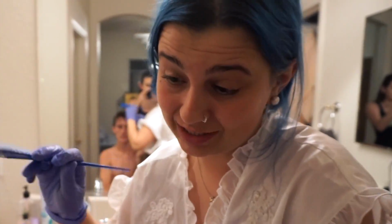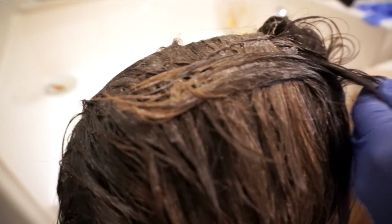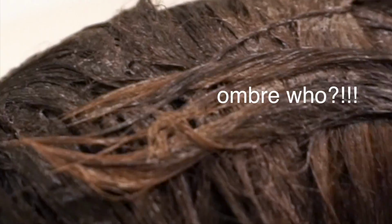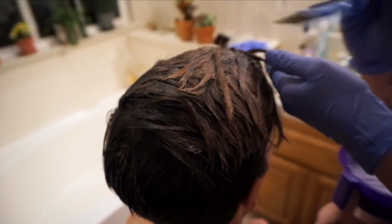So if you want to take a look, Tiffany, it's already lifting. I'm doing this very unprofessionally. This is really bad. This is not what you do at a hair salon. Thank God my boyfriend lets me ruin his hair, and he said if it falls off, I don't care. Don't come to my hair salon.